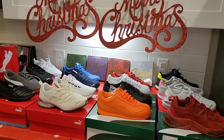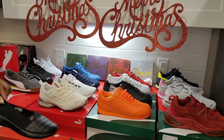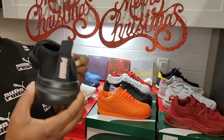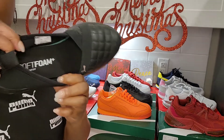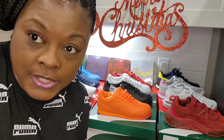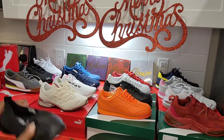All right, so this is our collection — we have 16 different pairs of Pumas. I'll show you them up close; maybe you can buy some for your loved ones, it's still just a few days before Christmas. So these are a pair of casual Pumas I just purchased, really really comfortable. I've worn them once. I love them because they have a lot of stretch, and like all Pumas now, they have that insole that says 'Soft Foam' — and guys, it really is soft, the most comfortable shoe I've worn in years.